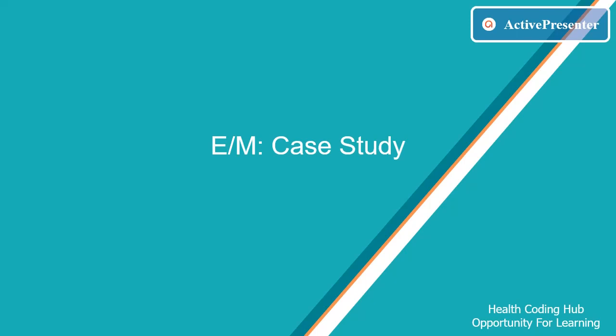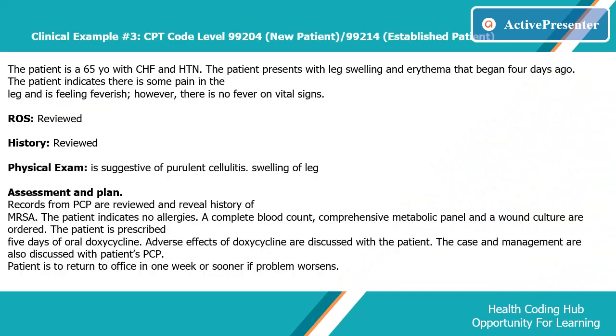Today we'll be delving into medical case studies for outpatient E&M at level 4 and 5. In my previous video, we covered a case study for outpatient E&M at level 2 and 3. If you missed that video, you can find the link in the description. So let's begin with the case study for level 4, new and established.